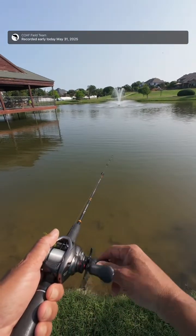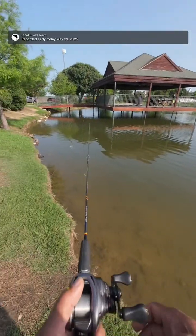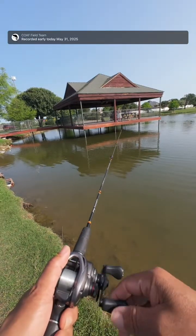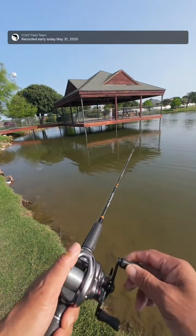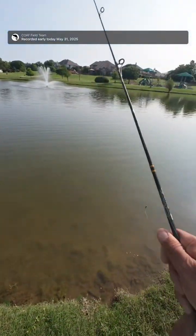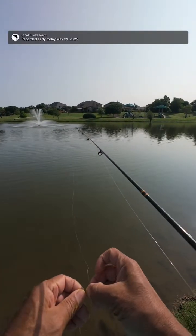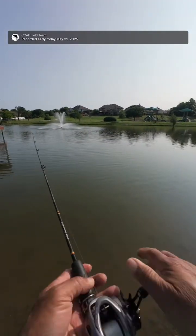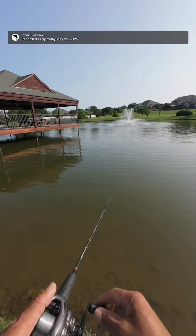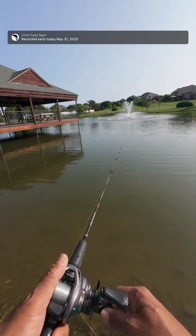Okay, we're just gonna work it close now as we get closer to the dock. Just kind of work it slow. No, I felt something, but that felt like junk. Yep, it was junk. Junk in the trunk. All right, we'll give this a last cast, and then we're gonna call it.